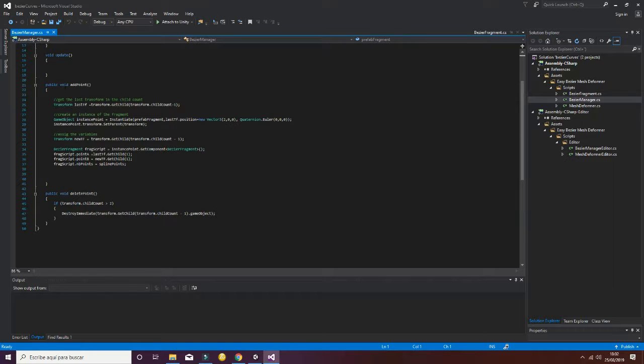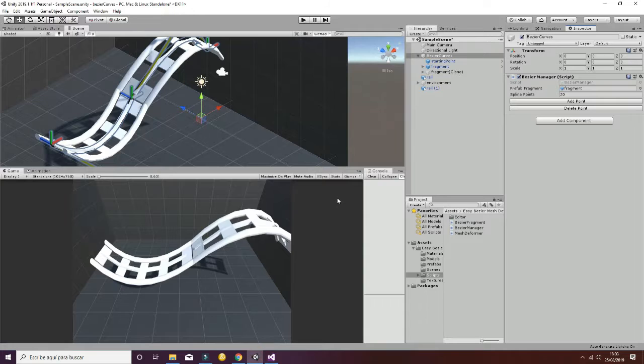So as you can see, we have an add point function that references the last transform, instantiates a point that is going to be a new prefab fragment, associates that new point to our Bezier script, as you can see here, and finally creates that renderer again, and that renderer is managed by the Bezier fragment. So that's how the scripts work.